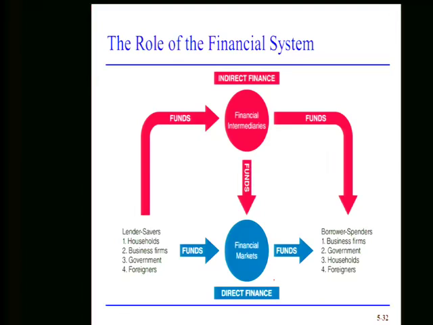As a country's financial markets develop and become increasingly sophisticated, we typically see a shift away from indirect finance and towards direct finance. So in the United States, direct finance is by far and away the most important source of funding. In China, it's relatively unimportant because financial institutions handle most of the transactions. Japan and Germany are somewhere in between. So this is kind of how our funds, national saving, gets to investment demand.